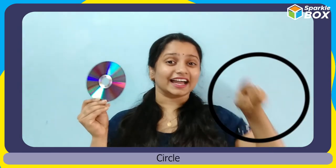a plate. Kids, what is the shape of the CD? Circle. Come on, repeat it with me. What is the shape of the CD? Circle. So, I have got these two CDs at my home.